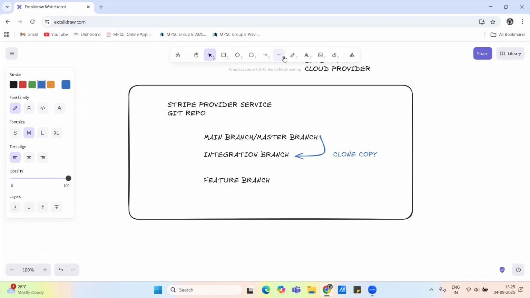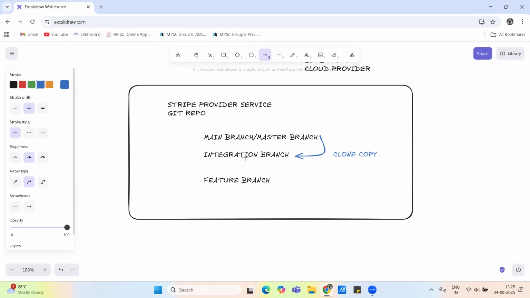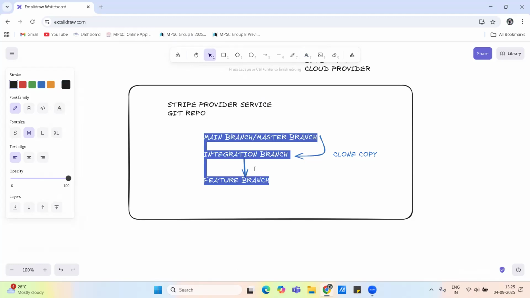Then from the integration branch comes the feature branch, which is also a clone copy.